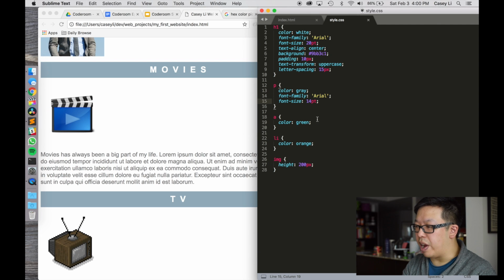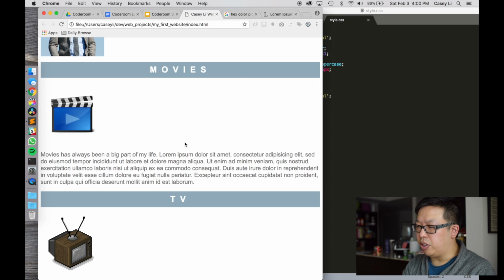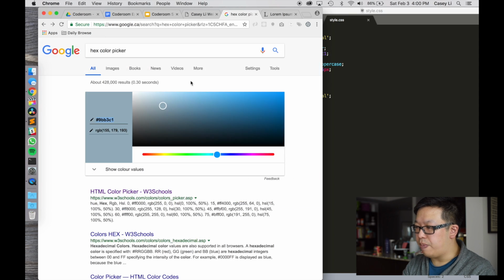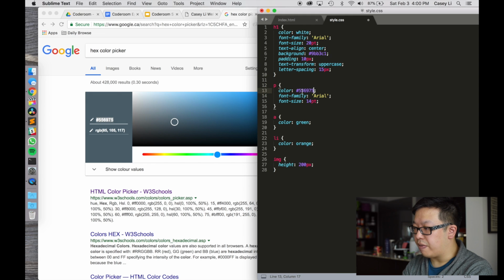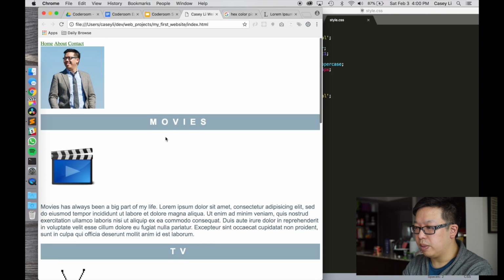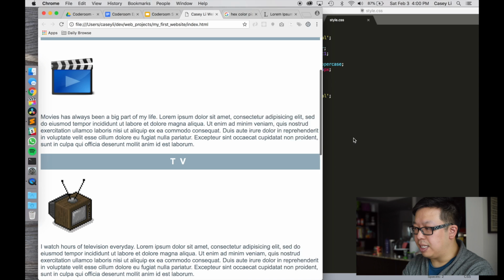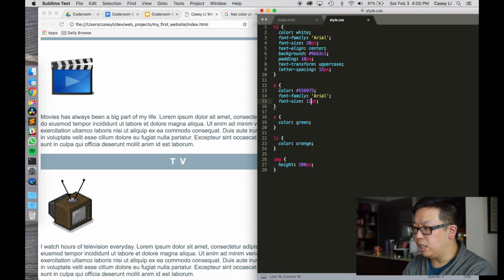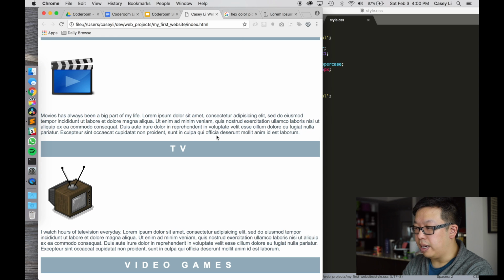We've already made it gray, but I don't love that color. In previous episodes, we talked to you guys about hex colors. Let me show you that right now. Just Google hex color picker and you can pick a hex code. I'm going to do kind of a dark blue here. I'll grab that hex code, copy it, and change the paragraph color to that. Save it, refresh, okay, that's kind of nice. Now again, I don't really like the font size that much, so I'm going to reduce that a little bit to 12 points. Okay, that's kind of nice.